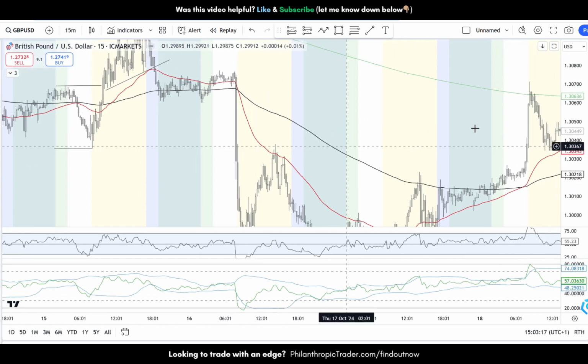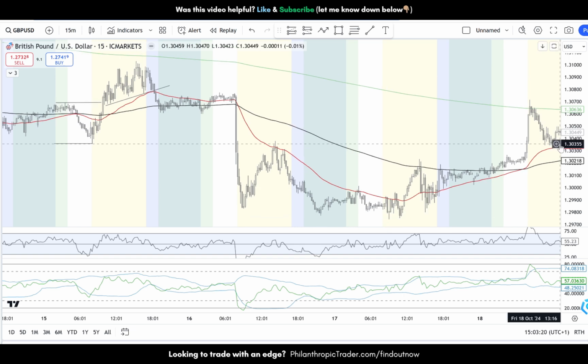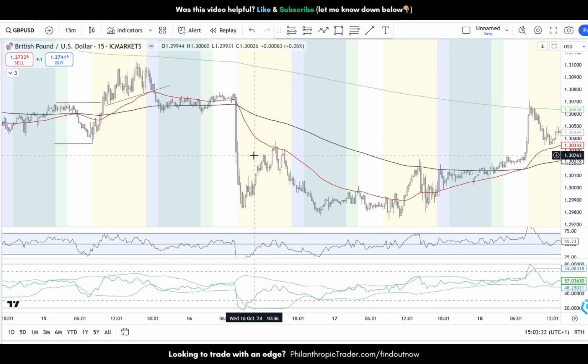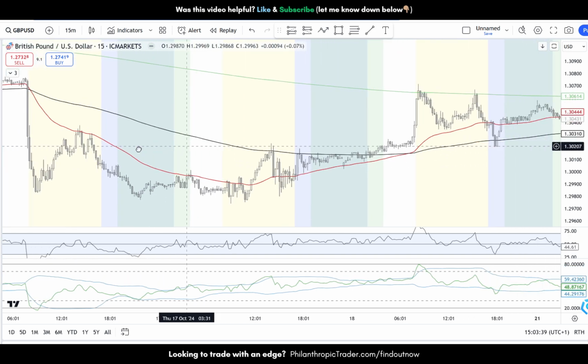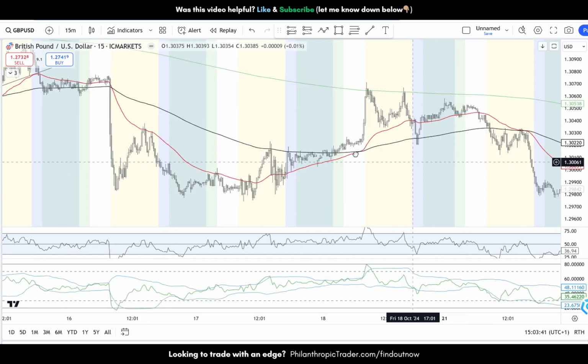So basically you wait for an Asian session range breakout. Either you wait for that, or you just wait for a retest in the London session, and then after, let's say, 1 hour, 2 hours, you have more clarity which direction it would go, and then you take, in this case, the sell order.